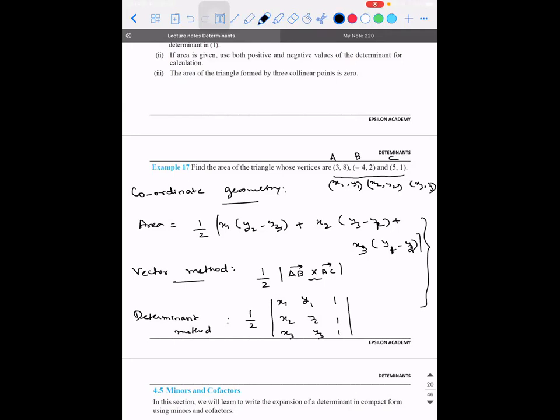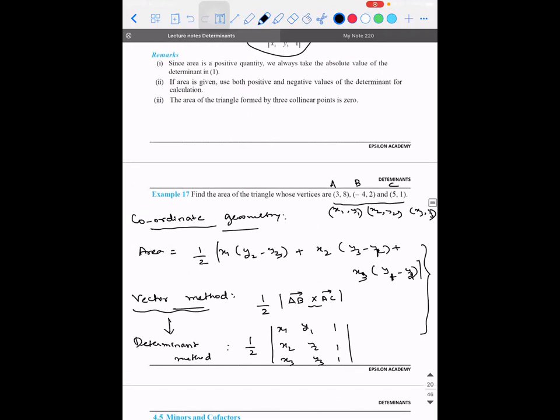Next time onwards, when you're studying, remember that coordinate geometry, whether it is 3D or 2D, it can always be related to vectors, and cross product from the vectors can be related to determinants. All these chapters are interconnected, so don't read them like separate chapters. So this part, I hope you can solve it, right?